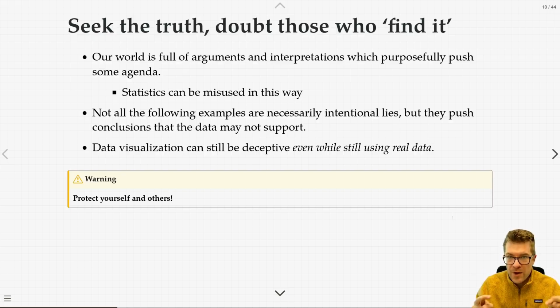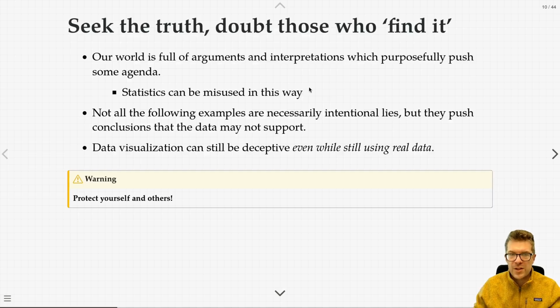It's important to be curious or skeptical, depending on how you want to phrase that, and never assume that we've finalized our interpretation, that we finally obtained the one truth that we now need to spread amongst all others. Our world is full of these arguments and interpretations, and a lot of them these days are pushing some agenda. Sometimes they're purposely pushed through, like state-based misinformation is purposely trying to mislead us. And then there's sometimes people who are themselves just misled and they're trying to convey something that they truly believe in, but they do so in ways that are not entirely honest.